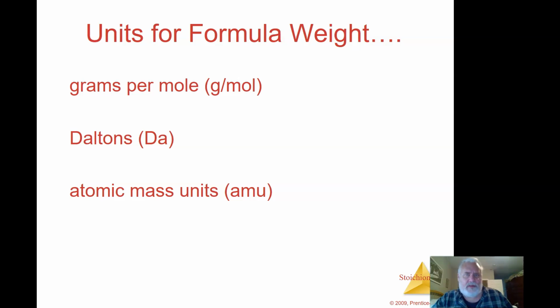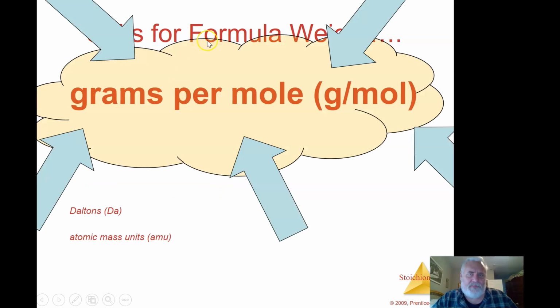As a matter of fact, I'll give you a little hint here. How about that for a hint? Use grams per mole all the time. After this unit, we're going to talk about how to calculate and convert grams into moles and vice versa. Actually, it's at the end of this unit. How do you convert grams into moles? Well, there you go. By starting with the formula weight, that'll tell you how many grams there are in 1 mole. So that will be the preferred term.